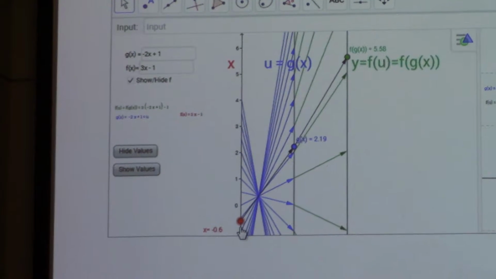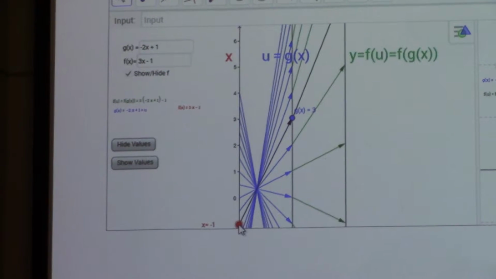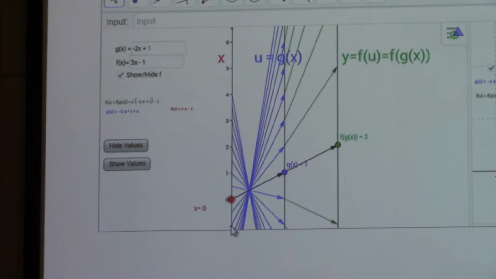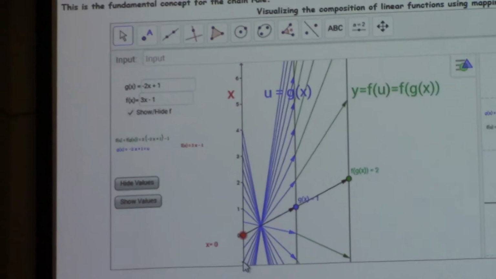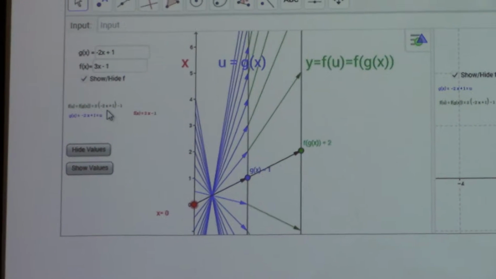All right, minus 1 is up there. Yeah, I can see that too well. But you can see that it's making a major change as it comes down to 0 and minus 1. And these values here, that's the composition.